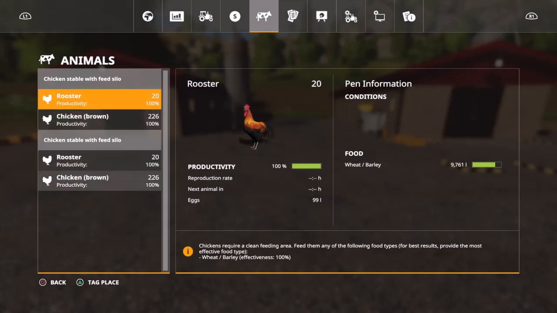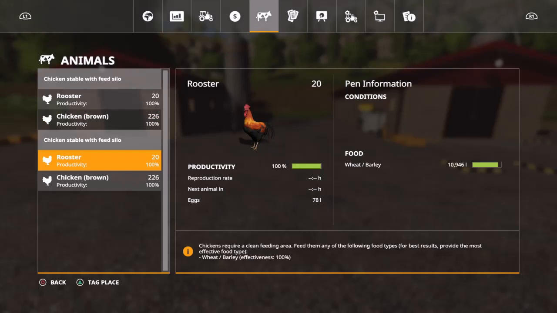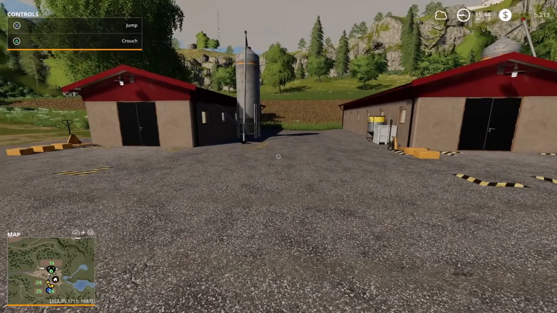So obviously with those chickens expanding, with those chickens reproducing, it's going to take a lot of feed. We're looking at probably close to, by the time we get to 400 chickens or a full shed, that capacity is going to be at 20,000, 25,000 litres maybe, which is going to be a lot of grain.